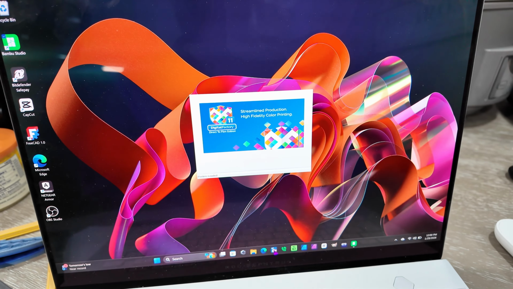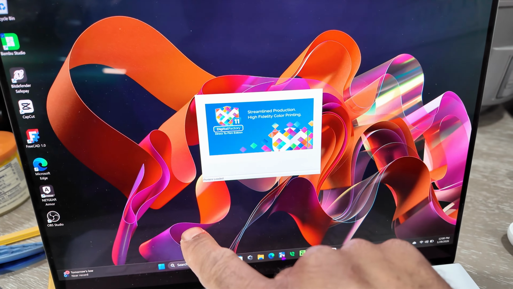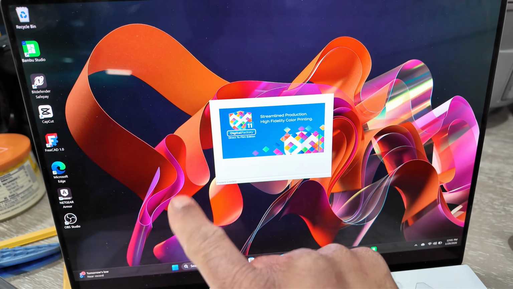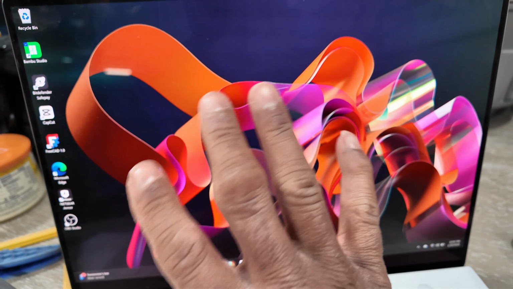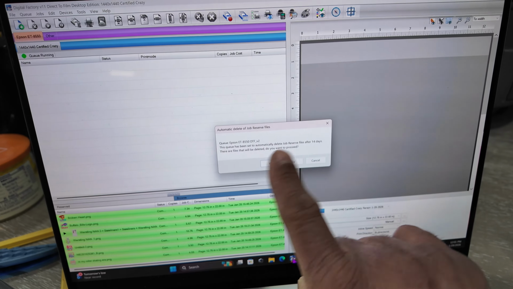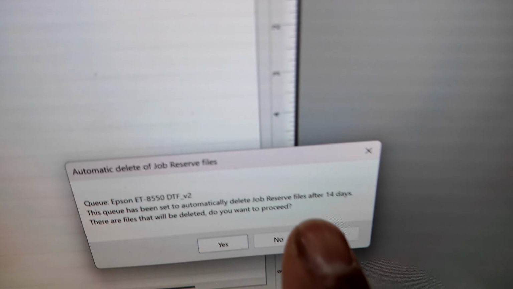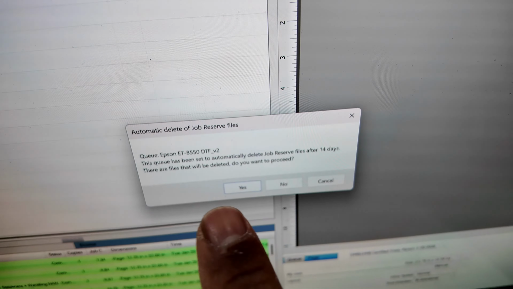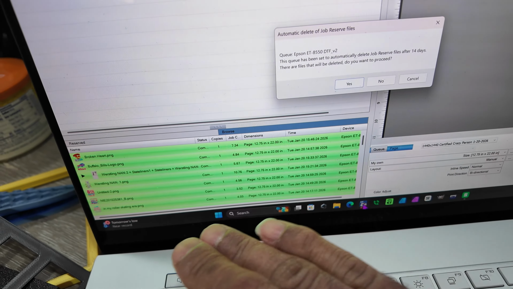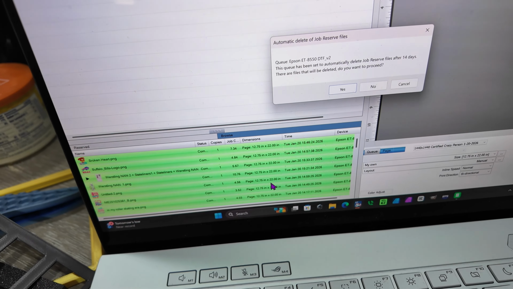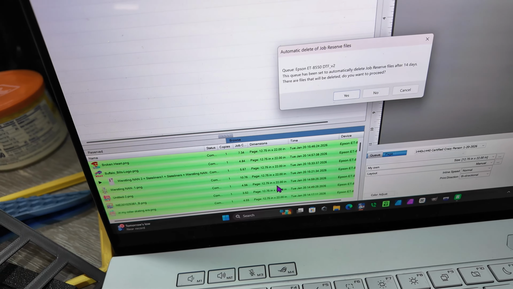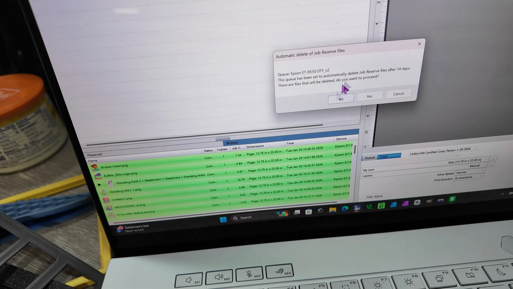And when I say bear with me, I don't know if it's going to show when CADLink opens up. If you have stuff saved down here, it deletes them after a certain period of time. Which there it is right there. See, 14 days. If I hit yes, it should delete everything down here that's been past 14 days. And I won't be able to do anything down here until I hit this button.